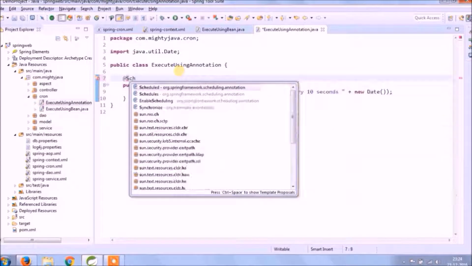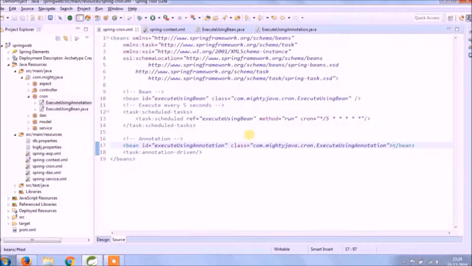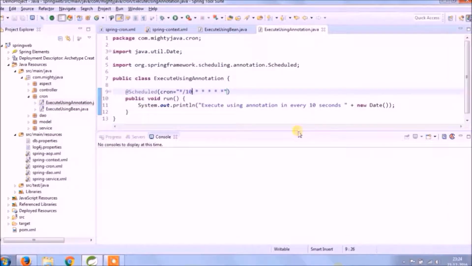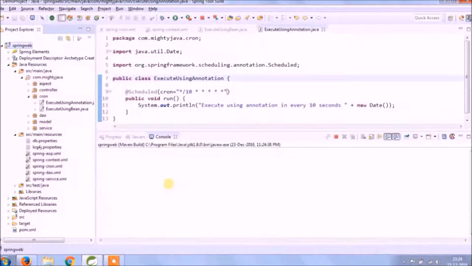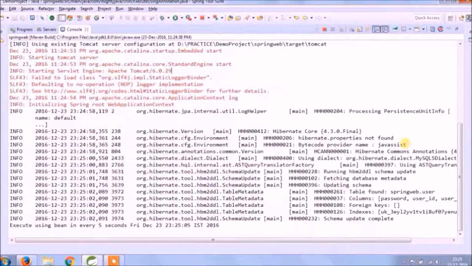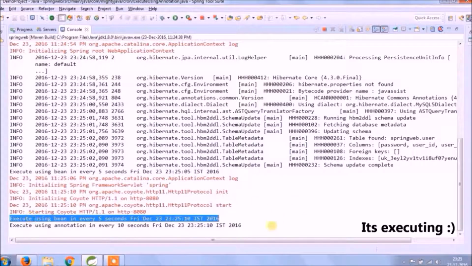Need to annotate this method as scheduled and set value for cron. Let's run and see it's working fine or not. Service started, see it's executing.